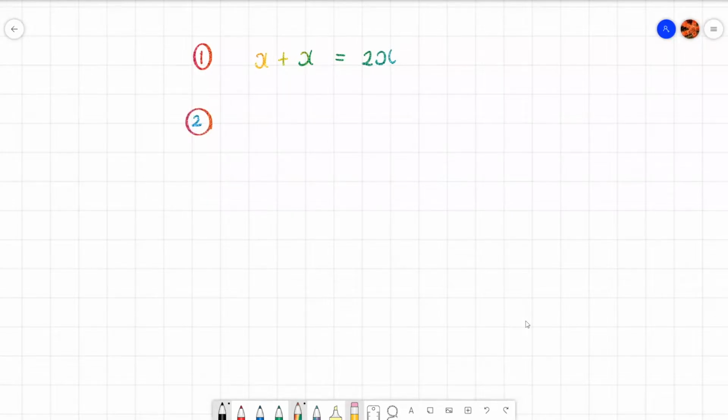Another example, let's do 3m plus 2m. Again, if you want in your head, you can make things up. So I don't know, 3 motorbikes plus 2 motorbikes. That's 5 motorbikes, so 5m. Number 3, let's do 12x minus 5x. So again, they're the same, so we can subtract them. So 12 take away 5 is 7x.